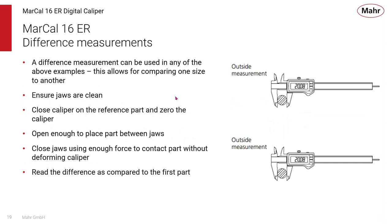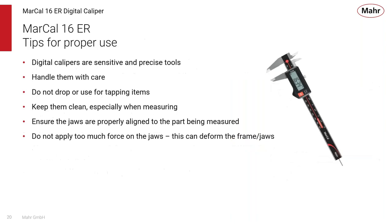You can also use a caliper as a comparative type instrument. Like I said, a caliper has the measuring scale built into it, and that becomes your reference. But if you want to measure a differential, say the difference between one size and another size, you can zero on the one diameter and then measure the other diameter, and you'll get the difference between those two diameters. Sometimes you might be looking for the actual size. Other times you may be looking at the difference between the two parts, and you want to know what that dimension is. And a digital caliper can do that very easily for you.